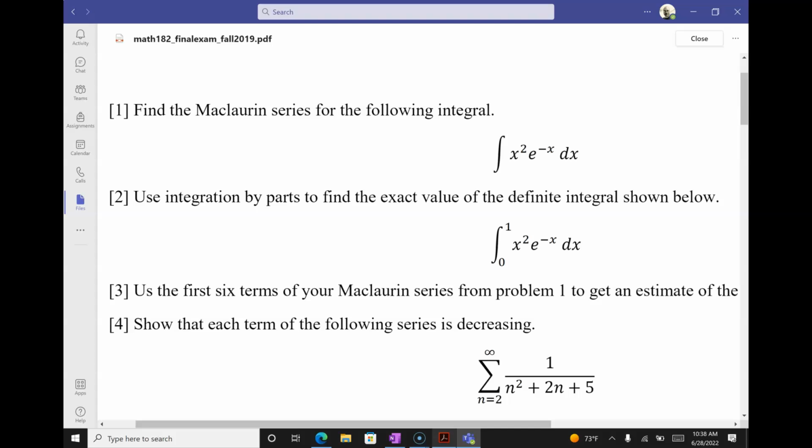So Maclaurin series, chapter 8. Then I integrate it for chapter 5, and then I use the Maclaurin series to see how good it is. So it's easy for me to test you again on chapter 5 without actually adding another question to the test. Meaning if you can do number 2 here, I don't care about your exam 1 number 2. You hear me? I'm trying to make sure I ask you everything on that first test on this next test, with the additional material, so I can say to you, you're forgiven. I know you can do it now, right?